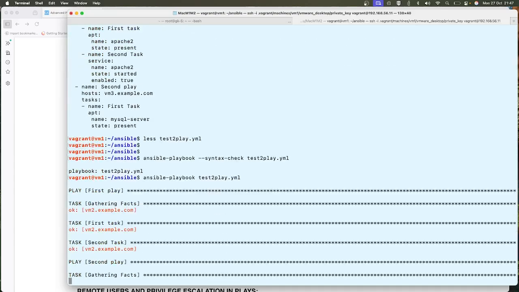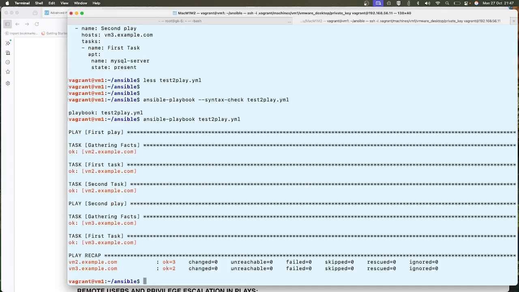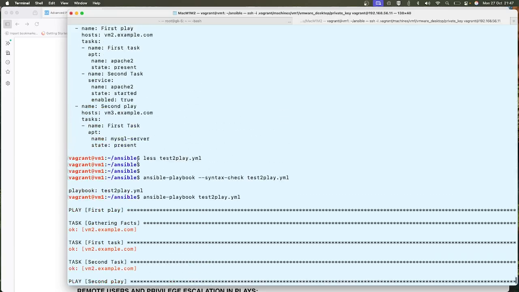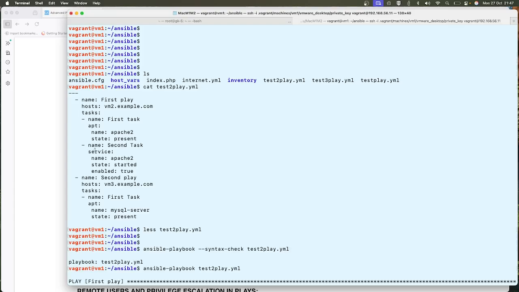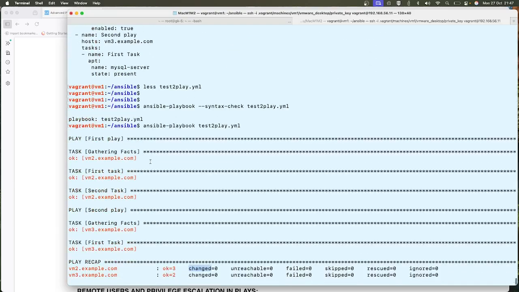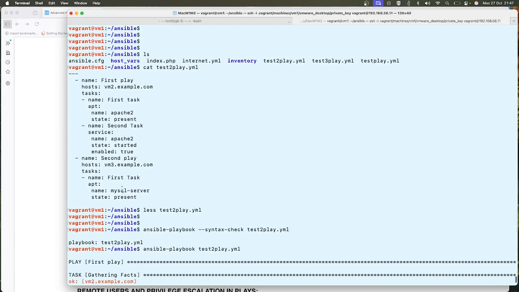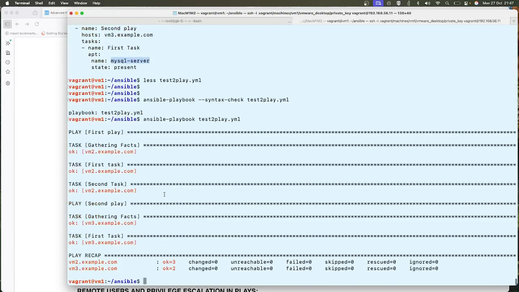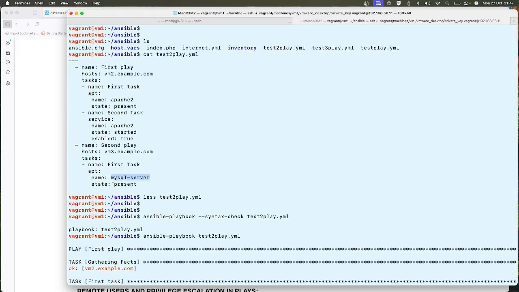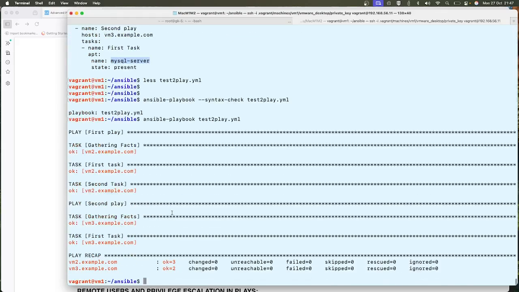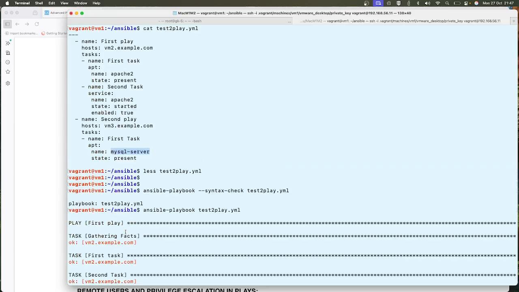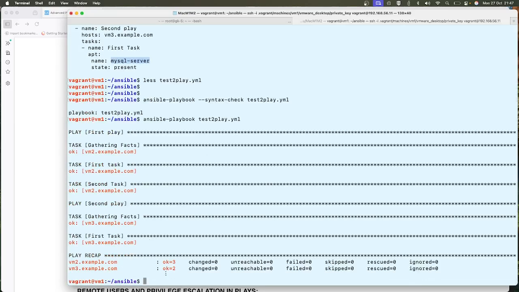Yes, you can see here on VM2 ok=3 and VM3 ok=2, there is no change because already on my target hosts Apache is installed and running, and on VM2 and VM3 the MySQL server is already installed. If the MySQL server is not installed on my server, then this playbook can install it. So I can say my targeted hosts are already in the desired state, so no changes happen, you can see. So now I will move further.